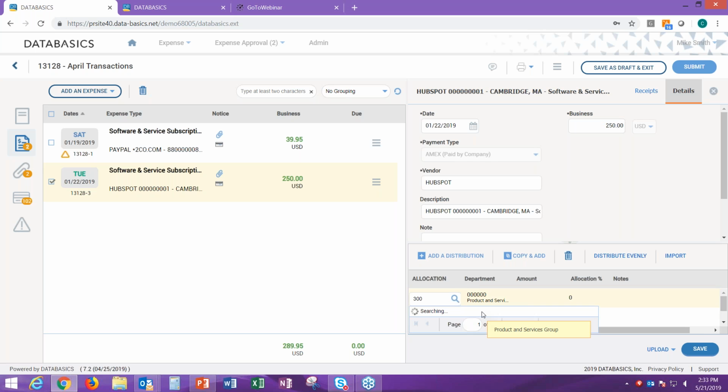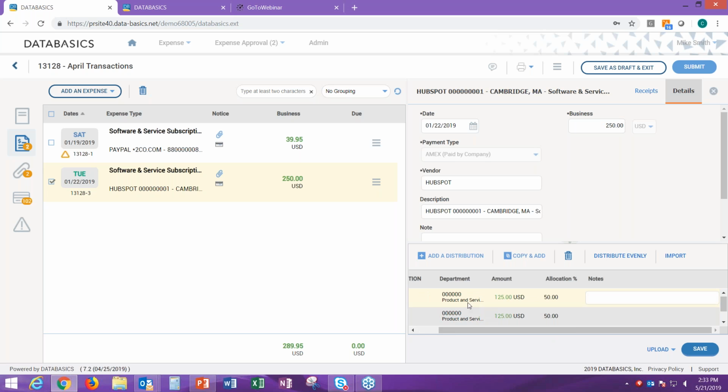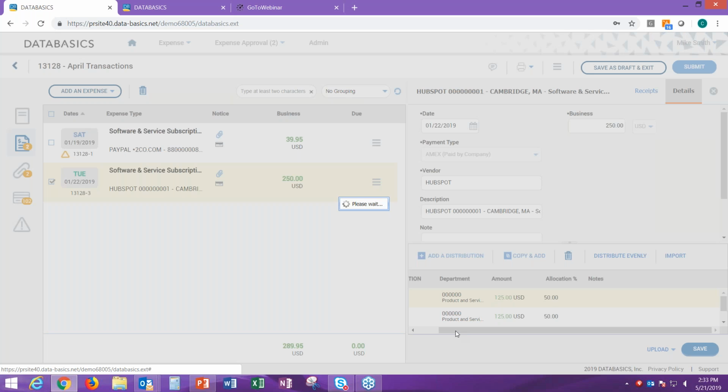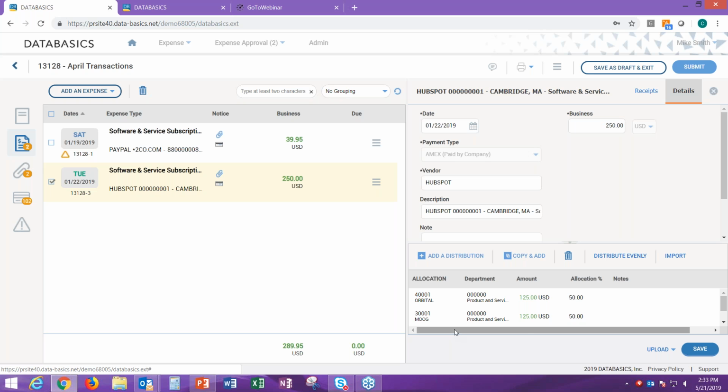The solution gives me the ability to do this allocation on a percentage basis or a whole dollar amount. What it's done now is take this $250 transaction and split it between these two different projects.